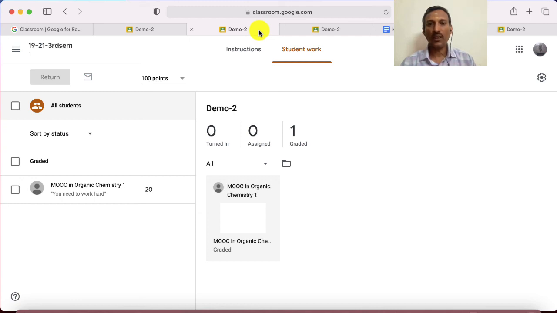So it's your choice of identifying the criteria for the rubric, and the levels also you can decide depending on the complexity of the project, depending on how much you want the student to perform. You can be much more elaborate, or you can be very brief also. And if you have too much information on the rubric, the students also get bored because they cannot go through reading too much text. So making a concise but to the point rubric is very, very essential.